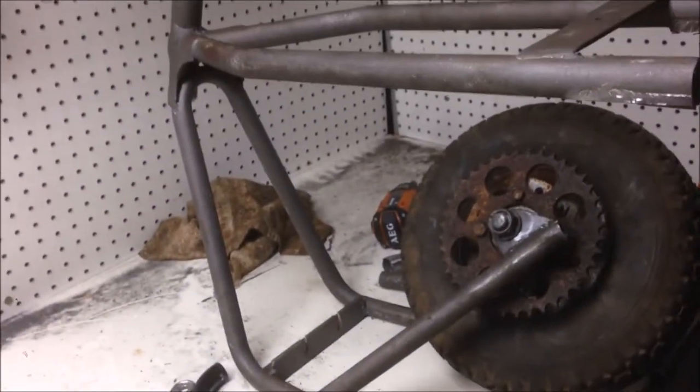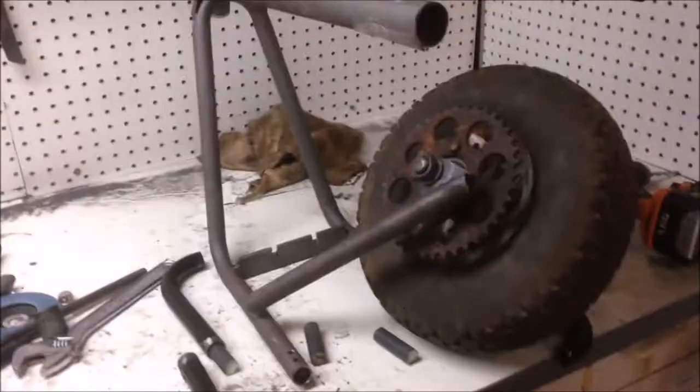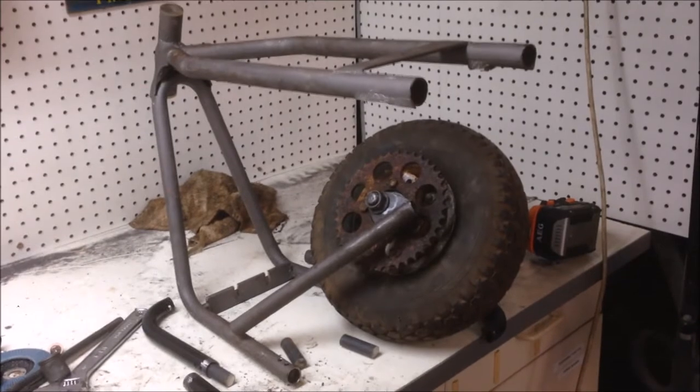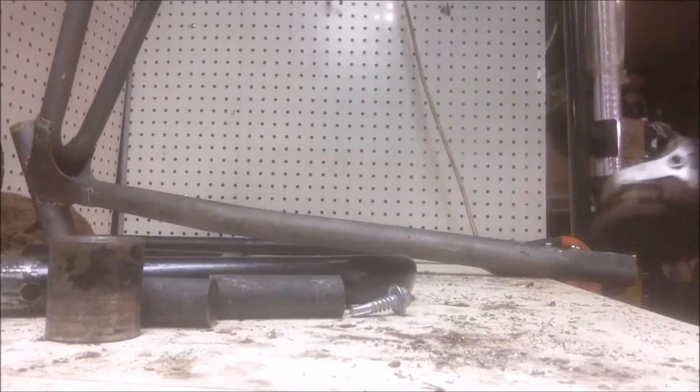I'm going to come back tomorrow probably. Today I want to try and get this frame welded up. I've still got a bit of grinding to do, get rid of that stuff, we'll weld it up and hopefully have the bike assembled and mocked up pretty much today. So we'll see how we go. So yeah, should be a good day. Let's get into it.